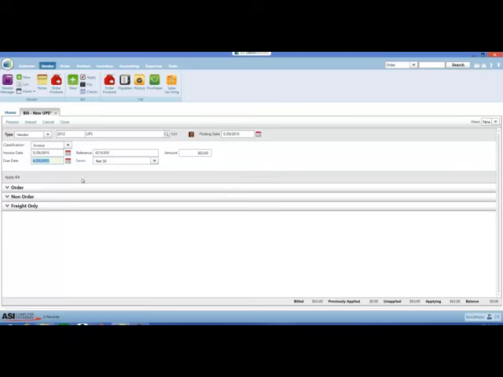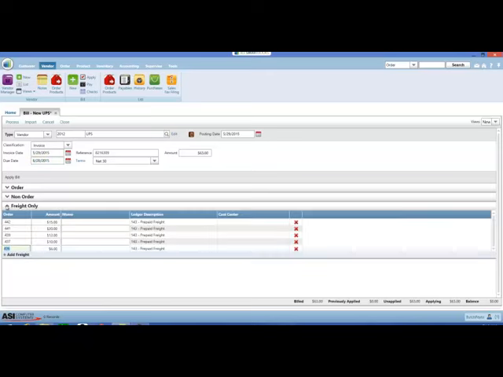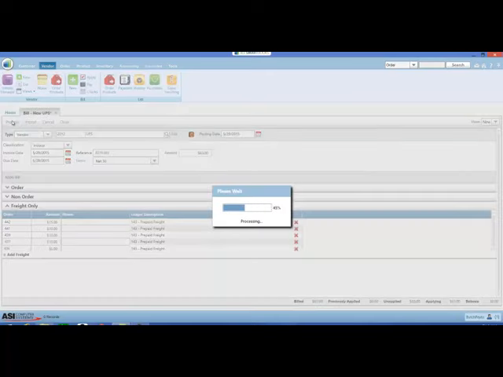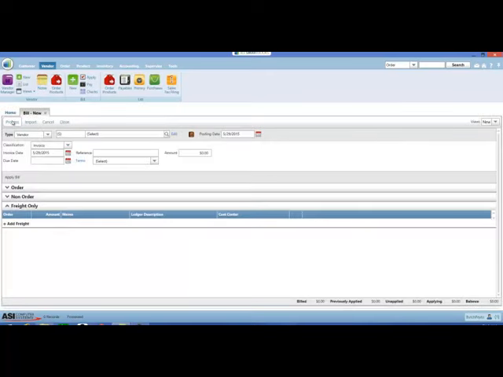The freight imported is placed underneath the freight only expander. So open that up to show it. And there you see our order numbers and the amounts applied, and including our ledger distribution to prepaid freight. That will complete this option. So we'll process. And that will complete this section on the new Freight Distribution Import add-on.